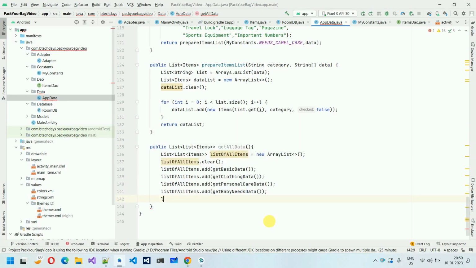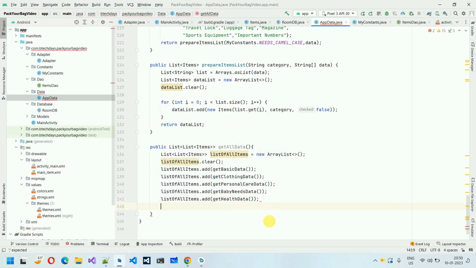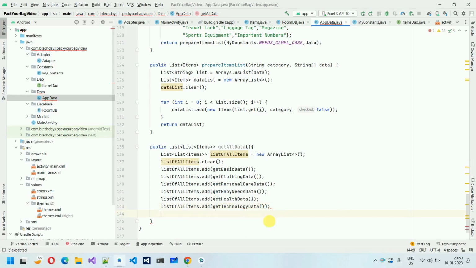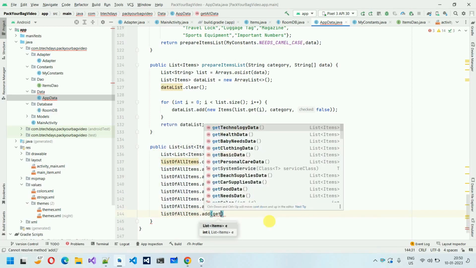After this, list of all items dot add, and I'm going to add get health data. List of all items dot add get technology data. After this, I'm going to add list of all items dot add get food data.